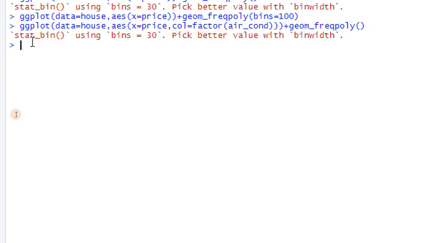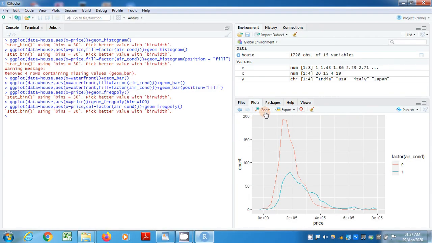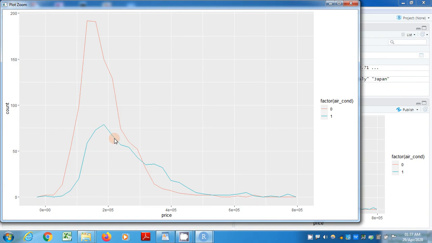And see that, you can see here the price range of houses that are not having air conditioning. Along with the price range, the height, the y value, indicates what? More number of houses. These are the lesser number of houses that are having air conditioning.